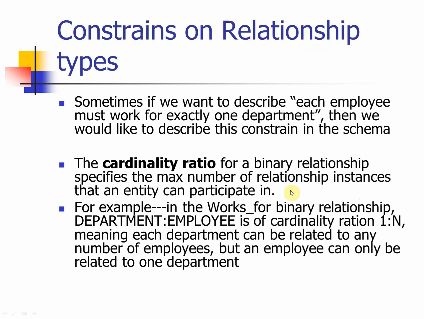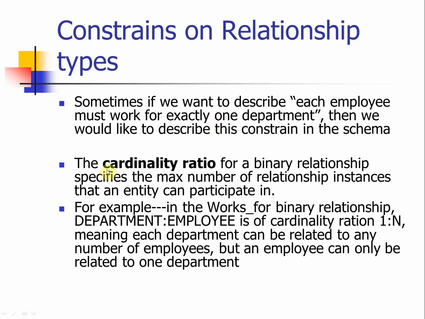Sometimes we want to describe that each employee must work for one department. So you can see that there are some important terminologies over here. One terminology is the must here. Works for exactly one department. So you can see that there are two emphases in this sentence. One is saying must. I can tell you the must indicates you use a double line over there, saying that all of the people have to have this relationship. Works for exactly one department, that's where that one comes from. So these are the two important constraints to describe the relationship we want to discuss over here.